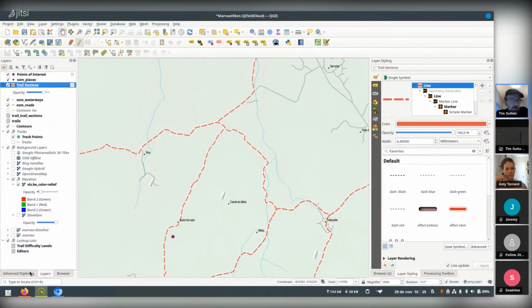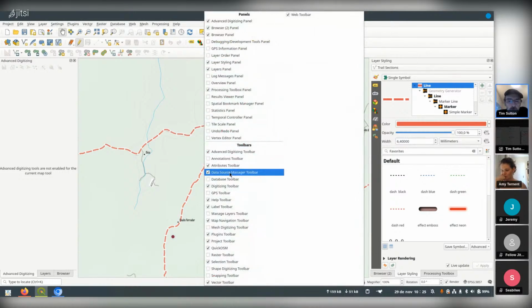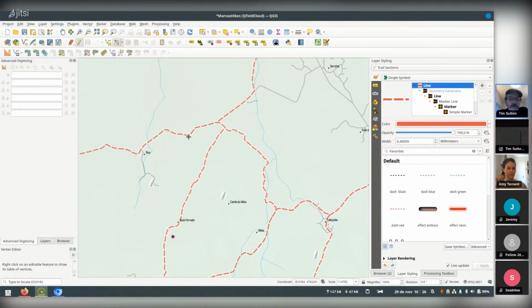But with advanced digitizing, you can use more CAD style construction for your digitizing. So, for example, I can set up constraints here to say, just select something.